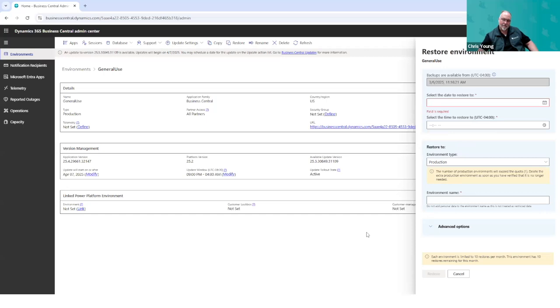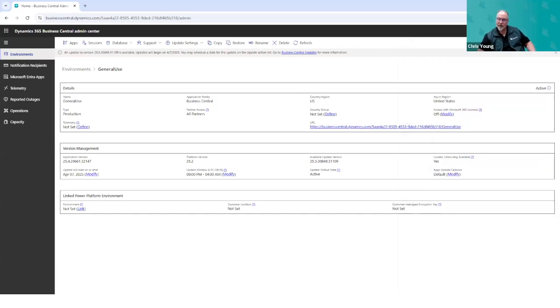Now, I can take a backup of production as of a specific moment in time and restore it to a sandbox if I'm going through doing some sort of testing. So fantastic capability that's built into the product. You also have the ability, if you've deleted an environment, to restore recently deleted environments. Maybe someone made a mistake and blew away the wrong environment. I believe you have 7 days from when you've deleted an environment that it's still available to restore.